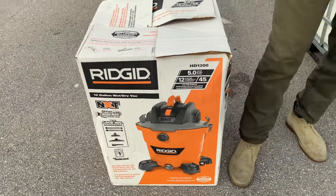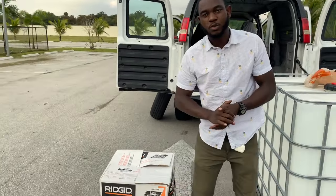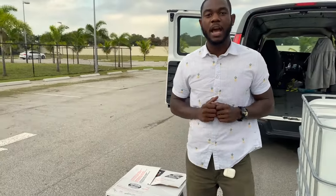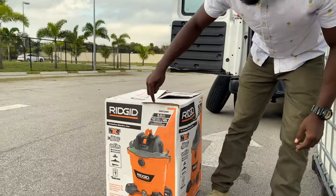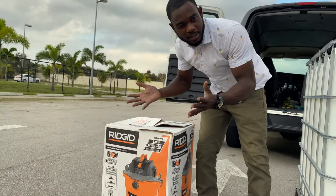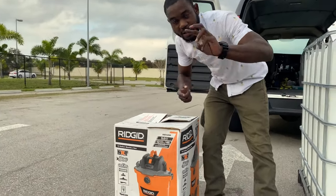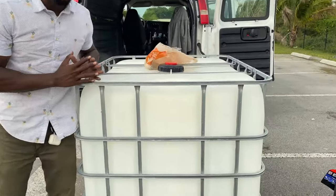All right, guys, we're going to do a recap of the equipment that we had from the last time. As I promised you guys, we will buy some new equipment. The first thing that we actually reviewed last time was the vacuum. We have the Ridgid 5.0 Peak, which is a 12-gallon. We're not really going to go into very much detail, because we only did in part 2 of this video. So now we have the IBC, which is the water tank, which I noticed today that we have 1,000 gallons of water.